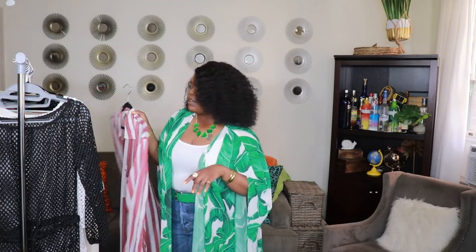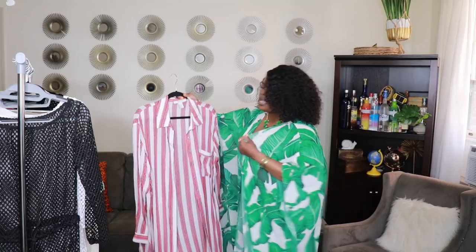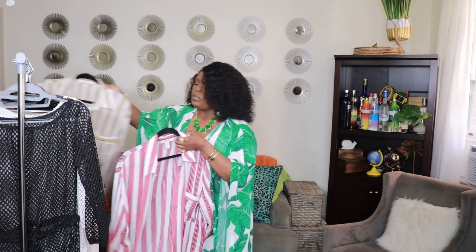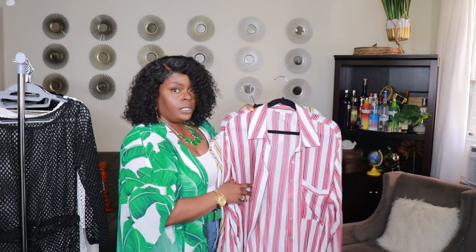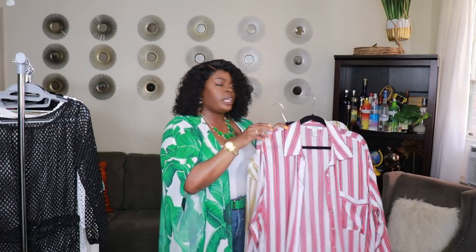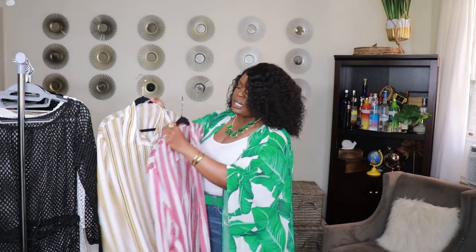And maxi shirts are absolutely one of my favorite items. I love them. I love the flowiness of them. I love the lightness of them. I love that they look just sort of grown up with your jean shorts and stuff like that. So I collect a lot of maxi shirts, and I have four of them here I want to show to you guys. So these two, which are the same shirt, two different colors, are from Forever 21. These are size extra large in the regular sizes, but they also have these shirts in plus sizes. I don't know if the pattern and color is exactly the same, but these are from Forever 21. I'll have these linked below.